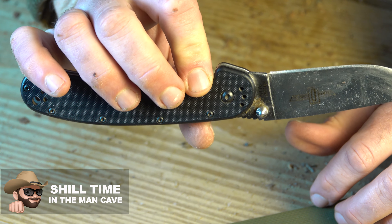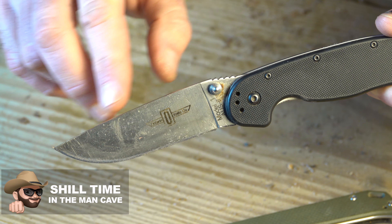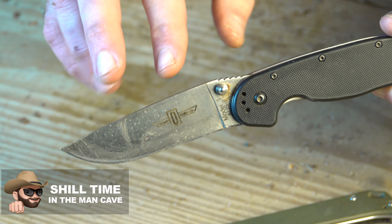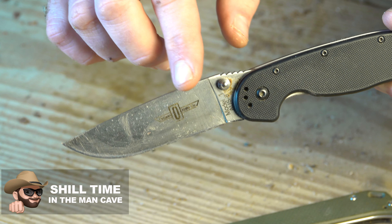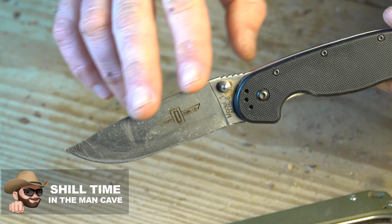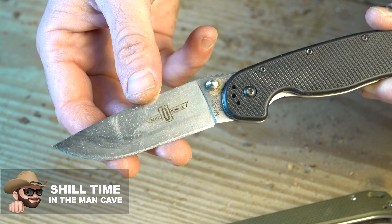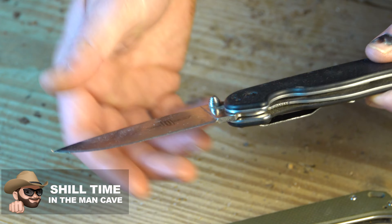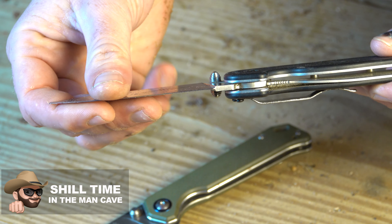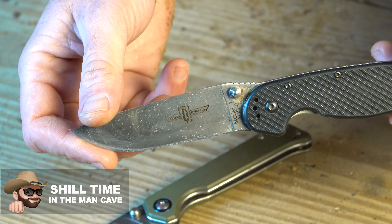The great thing about this knife is that the steel is an AUS8 steel. AUS8 is very, very similar to the US-made 440 steel, except it's slightly harder. They have the AUS8 and then the AUS8A, which is a heat-treated version of the AUS8. They're both very nice steels — a little stronger than your 440 steel but very similar to it. Because it's softer than something like the VG10, it is much easier to resharpen.